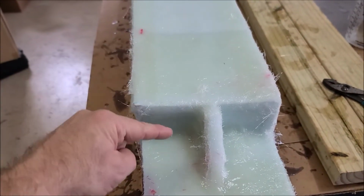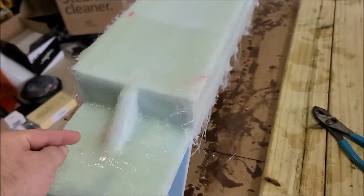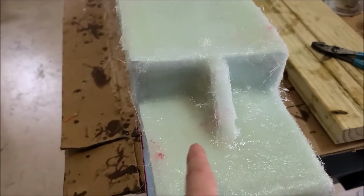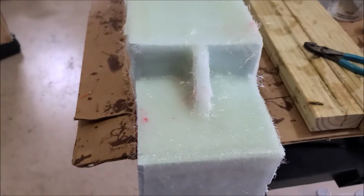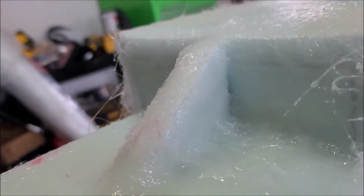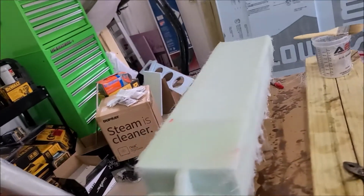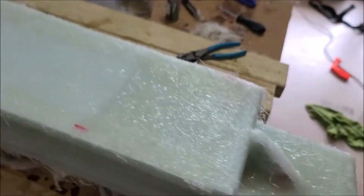The whole corner also got just regular 1.5 ounce chopped strand below it, as far as just straightening out that corner and that seam. And then I stuck that thing in and really worked around it and shoved a lot of epoxy and fiberglass mat in there. So that should be in really good shape right now. But that's where we're at right now.